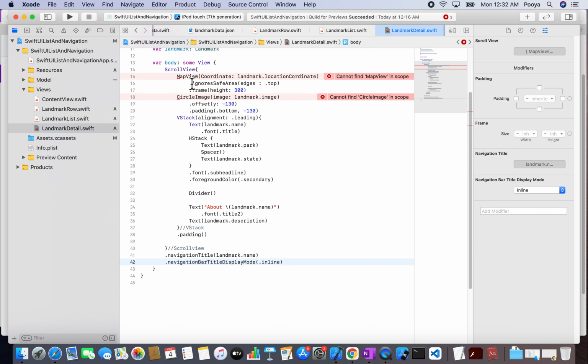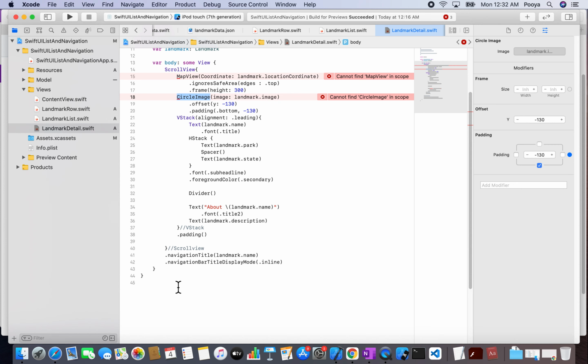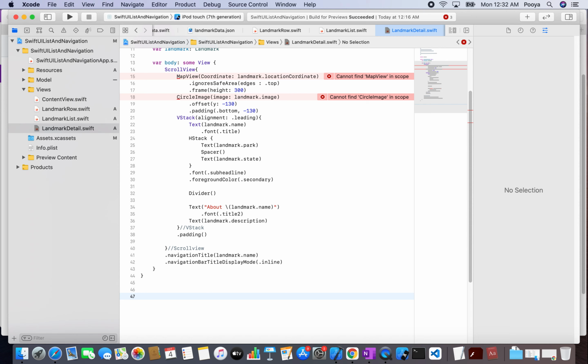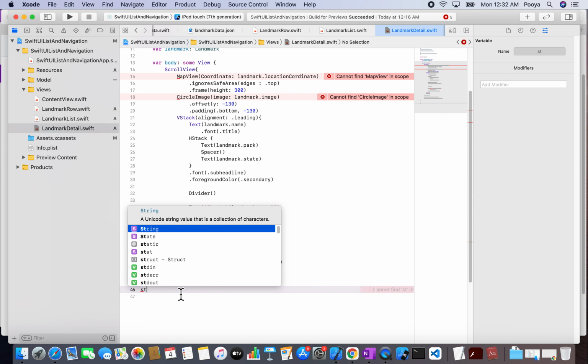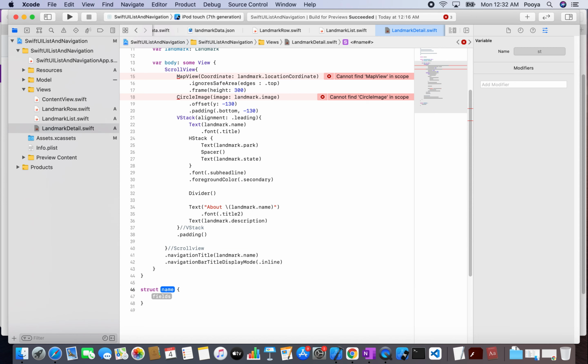Just you will see map view and circle image are not defined yet. Also I can write a preview for that as well. So let me write a preview here. It's a good idea to practice writing previews. It's gonna make it very handy for you. So struct, and this struct gonna be landmark detail underscore previews, P capital.